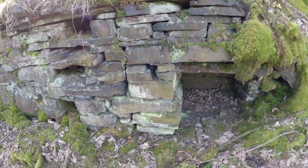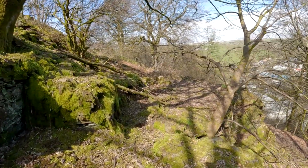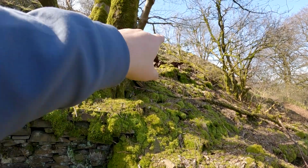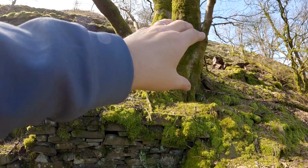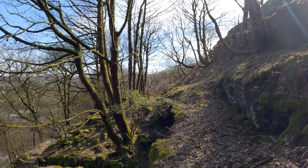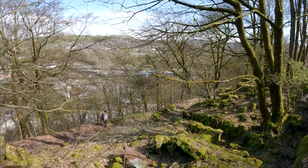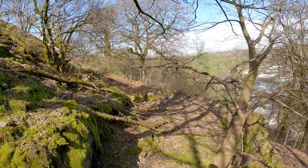So I'm not quite sure what these would have been, and it is hard to picture what they could have been, because like I said, a lot of these foundations and a lot of ruins have just all gone. You can see an outer wall just there, which has been buried with this metal sheeting of sorts, but you can definitely see some wall there. So again, was this somebody's house? Was this the ground floor, and below us is the basement where we've just been? Were these some kind of storage facilities? Really difficult to tell. You can see all the rubble on the floor here, all the stonework that's collapsed there.